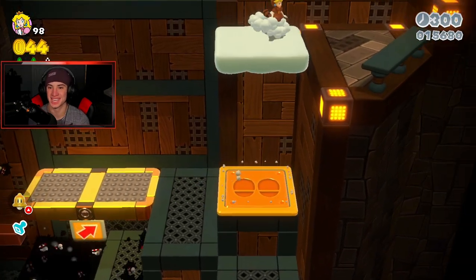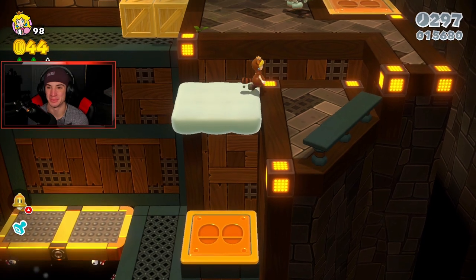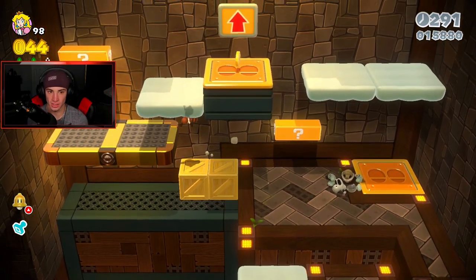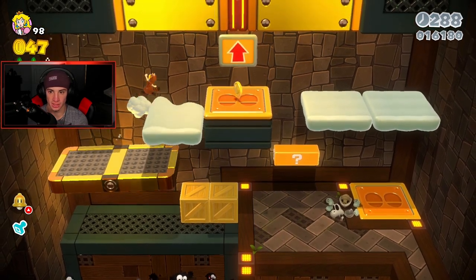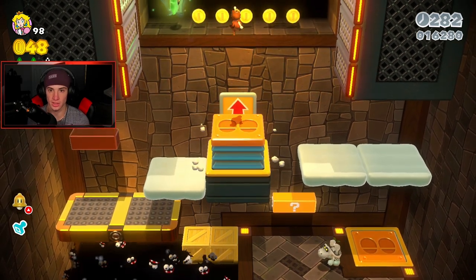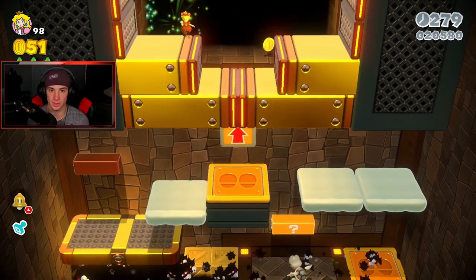Onward. Yo, these fuzzies give me anxiety. Yo, they're coming up to me. They chill on me. Come here. Got anything up here? I'm going to go this way just for the sheer fact that we can, so we don't miss anything. Oh, there's the green star. Okay. We get this one.